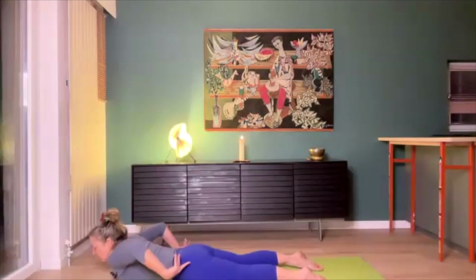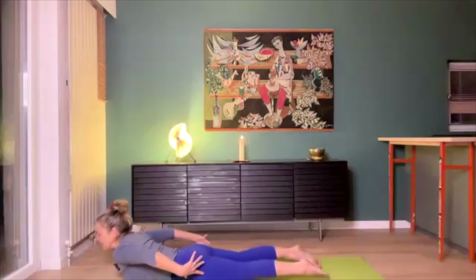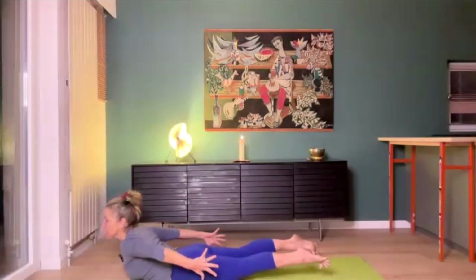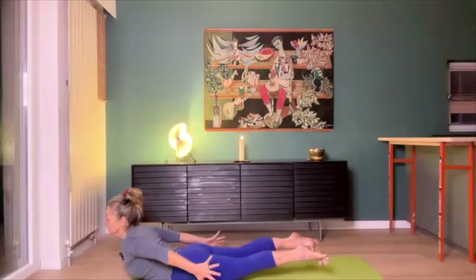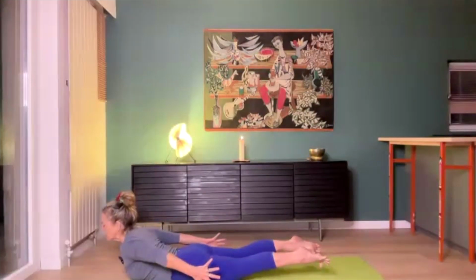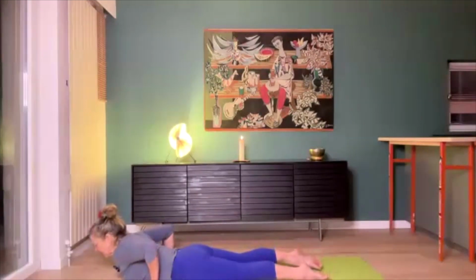And then from here, we're going to again lay the body down from the knees, thighs, pelvis, all the way. Arms are going to move back, so both arms reach back, and the feet are going to reach up. So we come into this bow, in locust pose, they call it. So reach through the balls of your feet, arms come back. Couple of breaths here. And then release your hands down.